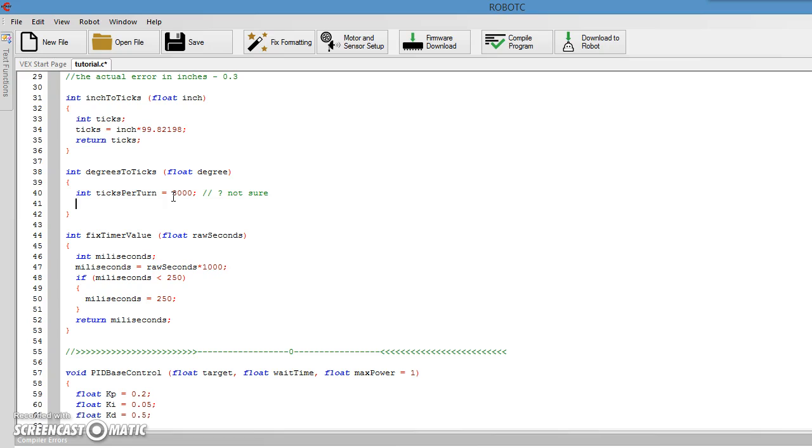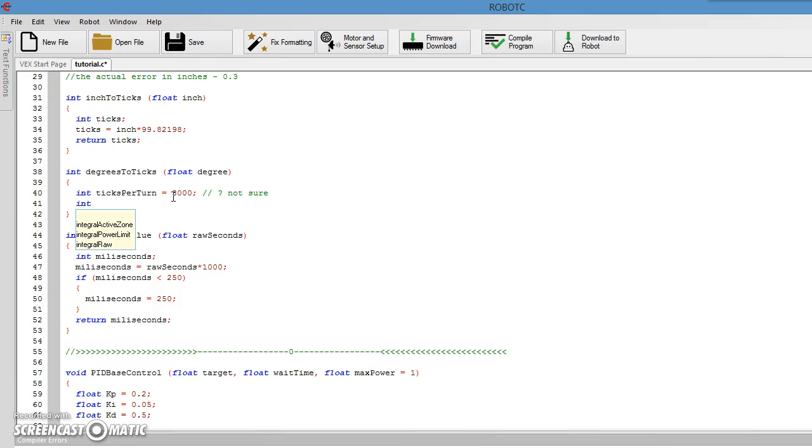Then everything is simple. You take the degree and divide it by 360 to obtain a percentage, or a conversion factor. For instance, if I turn 90 degrees, that's 25% of a turn. You already know that somewhere around 3,000 ticks run per turn, so how many ticks will I run for 25% of the turn? That's the logic behind it.